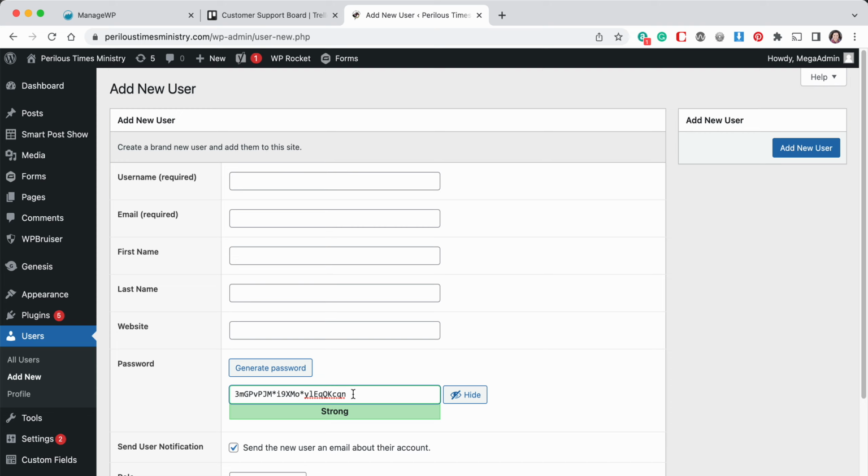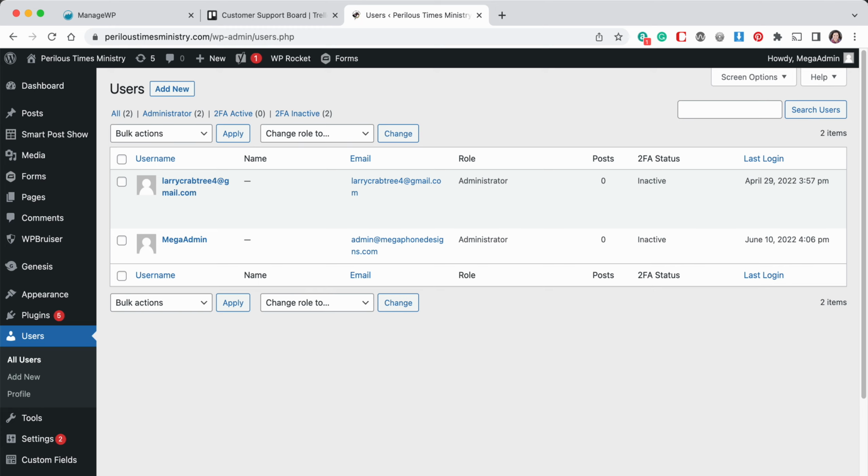You'll just want to be sure to document the password so that your new user will be able to access the system the very first time that they log on. Okay, if you want to see a list of all users with access to your site, just click All Users on the left-hand side of your dashboard. And you can see here that you have 2 users now with access to your site. Okay, so those are the basic steps for editing your site, and if you have questions or run into any issues, we're happy to offer additional support as needed.